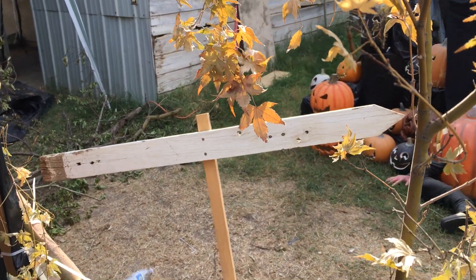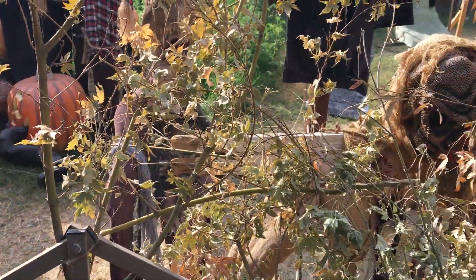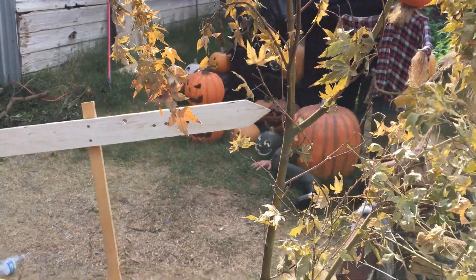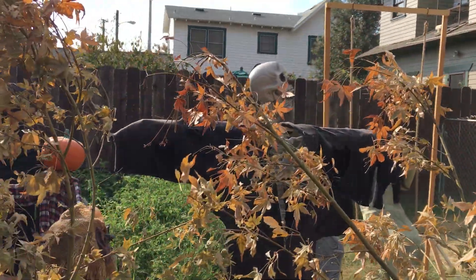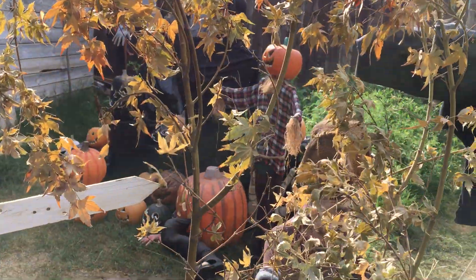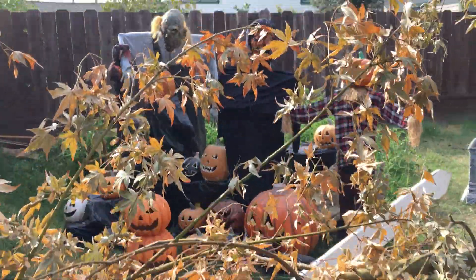We have one, two, three fake scarecrows, and if you see this fourth stake over here, we actually have an actor who's a real scarecrow — he lunges out right here. It's a great scare especially at night. It's actually the same mask as the fake ones so it really blends in — which one is real, which one is fake. I'm in that room right there and I've seen some great scares from that perspective. Further along, there'll be a witch waiting for them — an actress with a great witch laugh who kind of follows them. Then we have the hay bale popper.